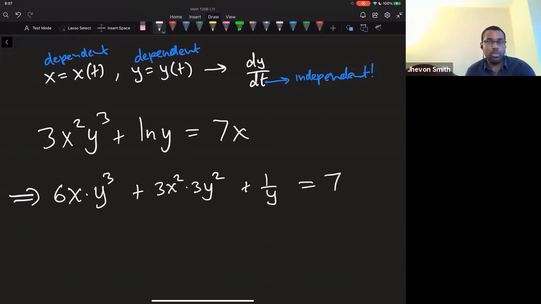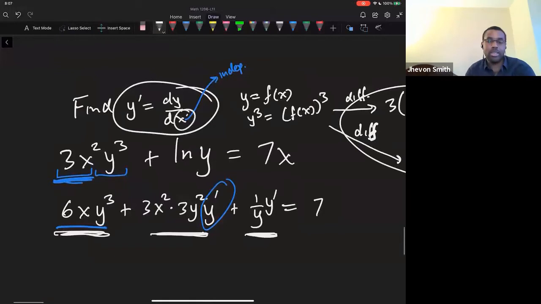Okay, but where are your primes? Do you have a prime for every one of them? Because t is the independent variable, which means t is the only guy you would not put a prime on. That's what that means. I see. Anyone who is not t needs a prime. Same thing here. If I have dy dx, it means if you're not x, you need a prime. Every time you differentiate, multiply by prime, because of the chain rule, basically. That's why you do it. But you should know with implicit differentiation, if you're not differentiating the independent variable, you have to multiply by prime.